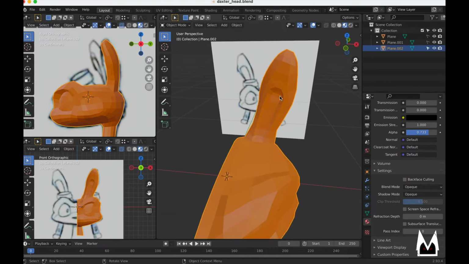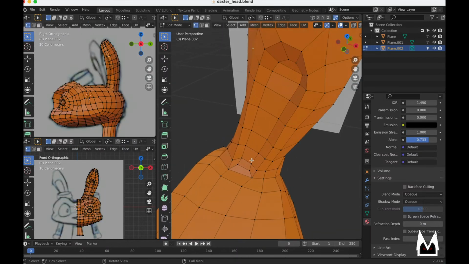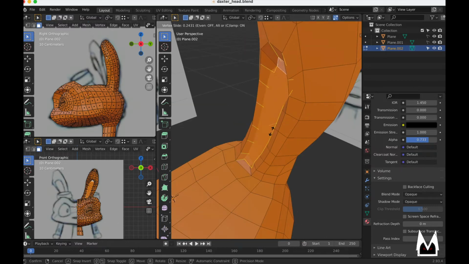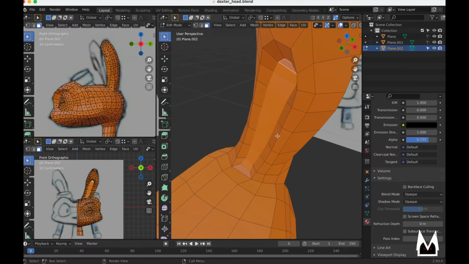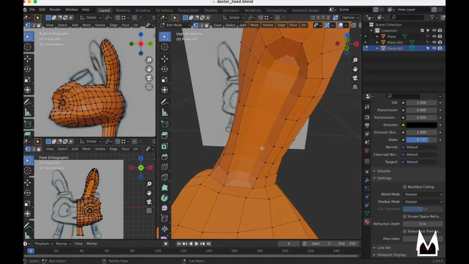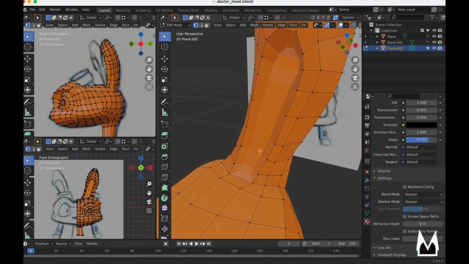I think maybe this indentation is kind of messing with me. Probably too thick. Let's try reducing this.